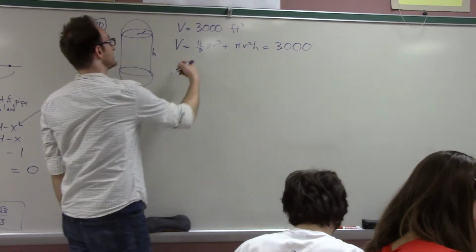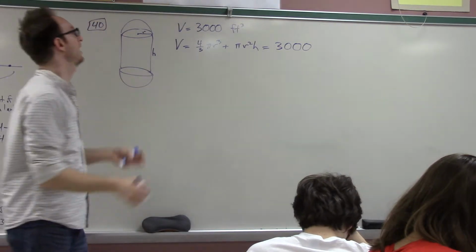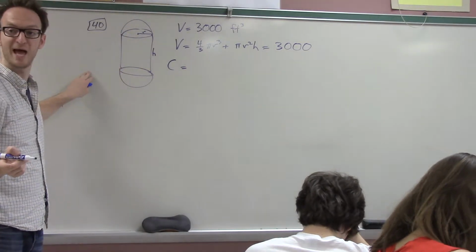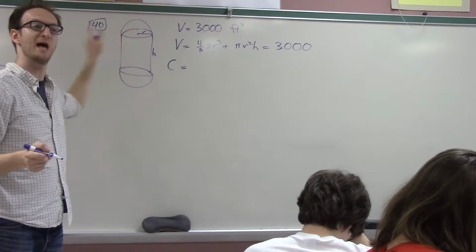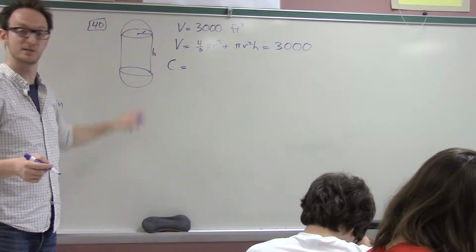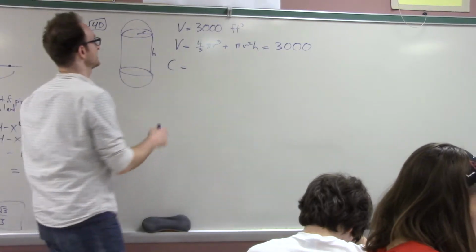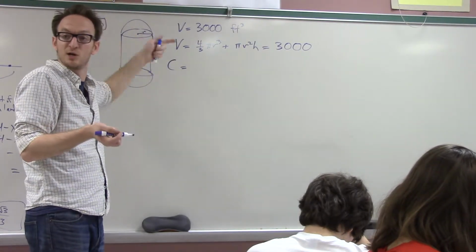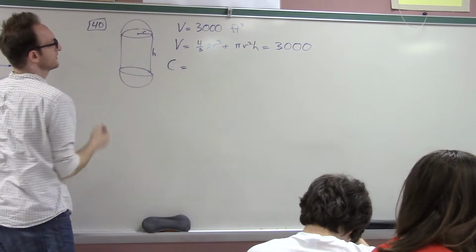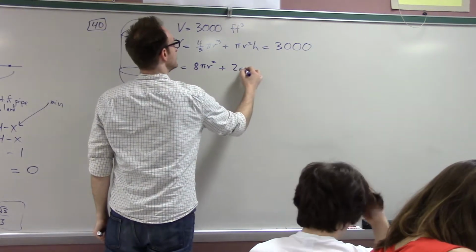The surface area depends on the different parts, but what's relevant is the cost. Let's say the solar cells on the lateral area of the cylinder are $1 per square foot, and the solar panels on the curvy spherical parts are $2 per square foot. It's as if there's twice as much surface area to cover on the spherical parts. So the surface area of the sphere is 4πr², which becomes 8πr², and the surface area of the cylinder part is 2πrh.